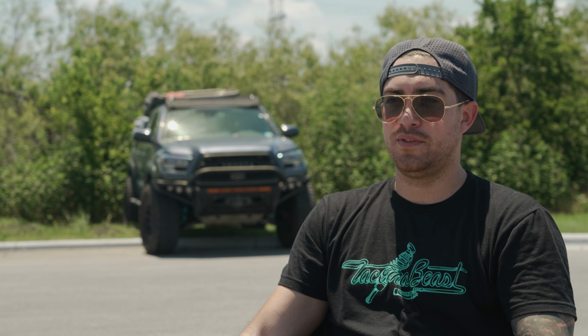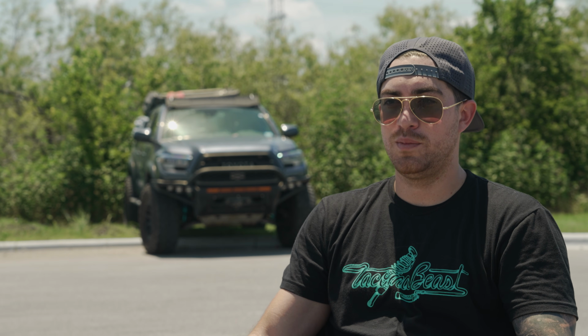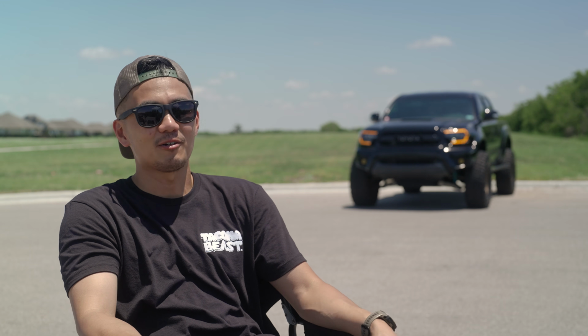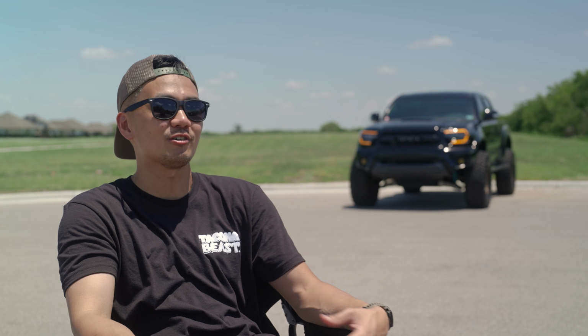You definitely lose some of that stability, right? And you have to be cautious. For sure. If someone crosses you on the road, that could become a hazard. But as long as you're looking out for it, I just love the ride, and I love what it allows us to do when we're off-roading. Oh yeah, for sure. I suggest that people who are interested in doing it just try it yourself, because that's really all you can go by, doing it yourself and seeing if it works for you and your driving style.